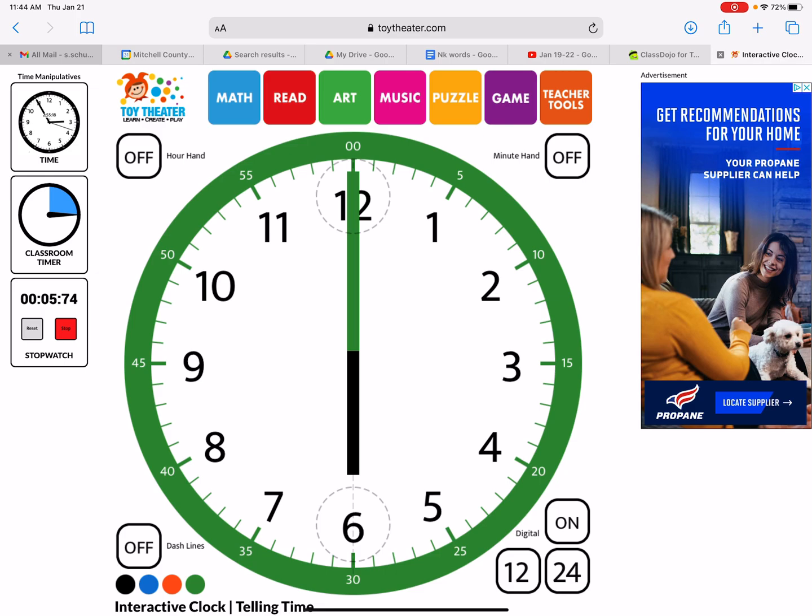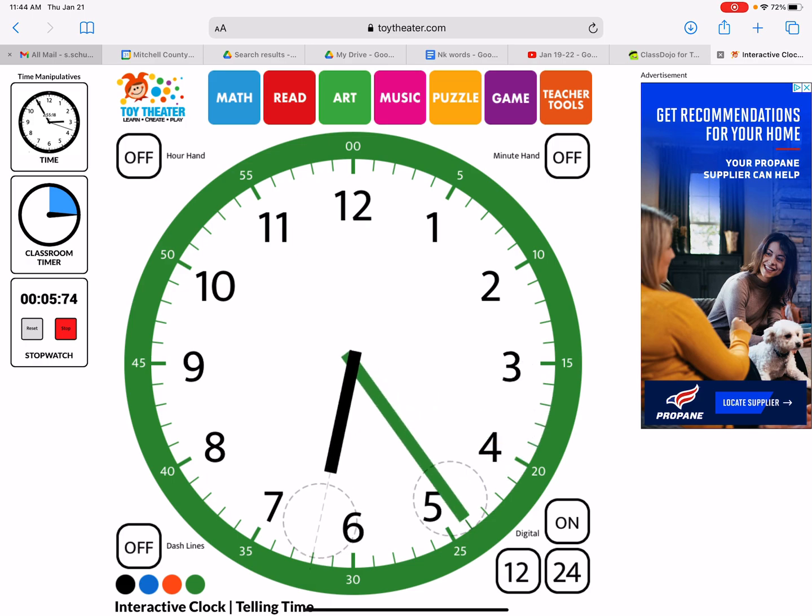Before we get started on 4.8 and big ideas, I wanted us to go over the clock before we dive into 4.8. So remember, for this example, the black hand, the shorthand, represents the what? It's the hours. And then the longhand is the minutes. So when the shorthand is put on a number, it's going to be that number. But for example, if I moved it like this, past the 6 but not on the 7, then since it's not on the 7, it's still going to be the 6th hour.